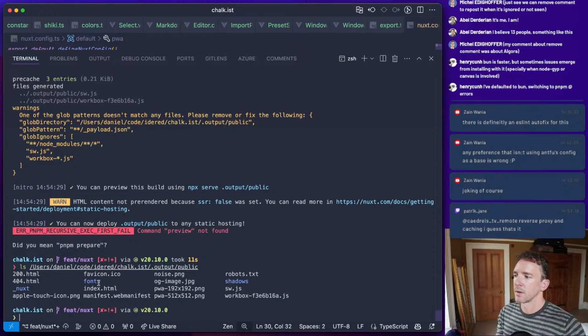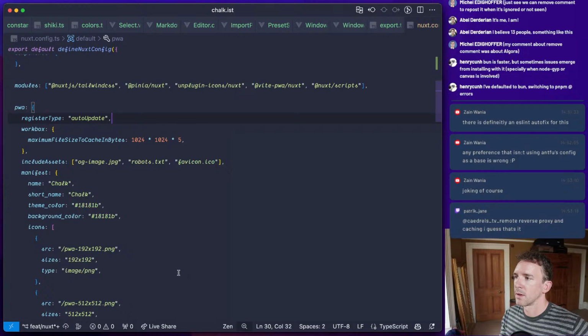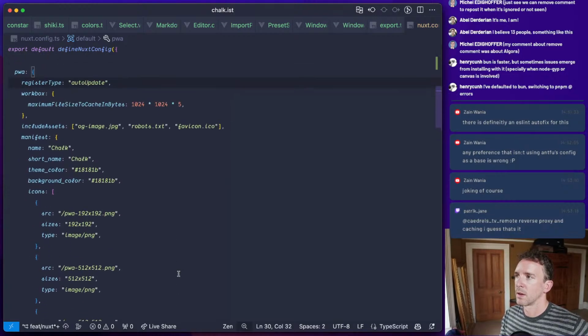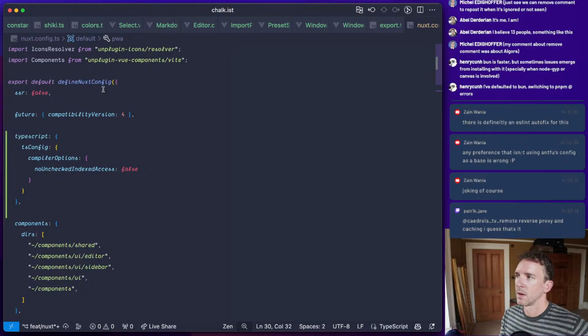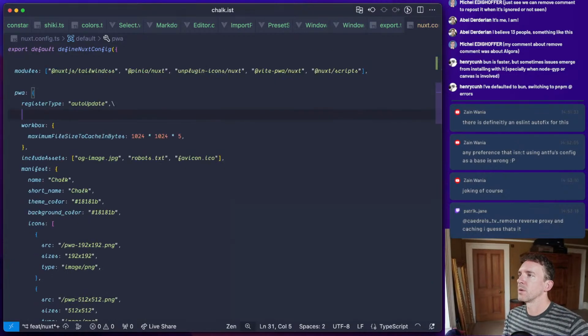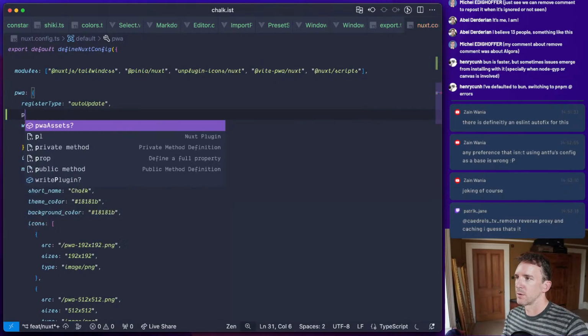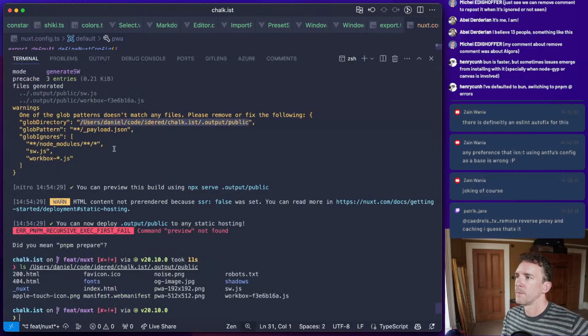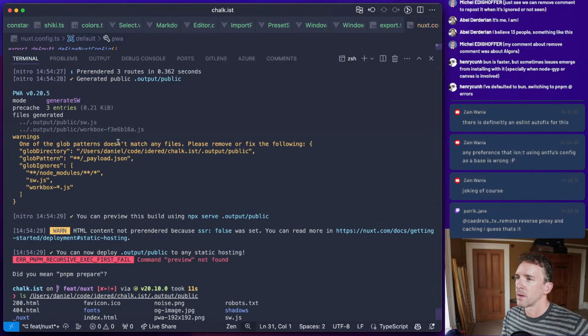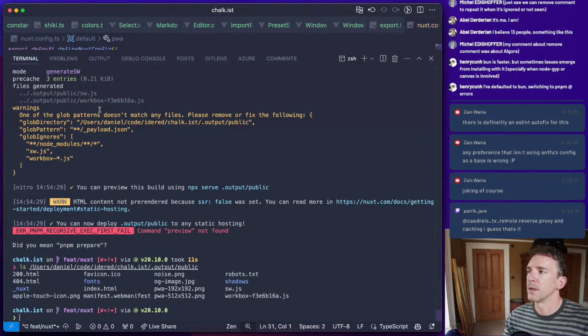Maybe. But why is it throwing an error for that? Is that something I can configure? Oh, it's fine. It did build. It just gave a warning.